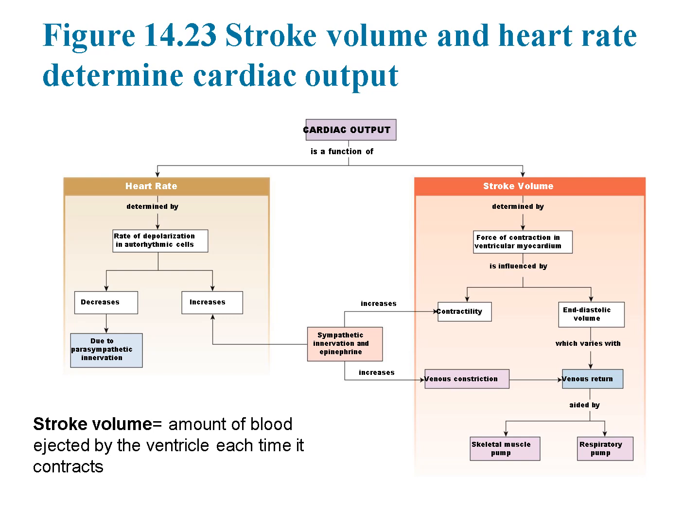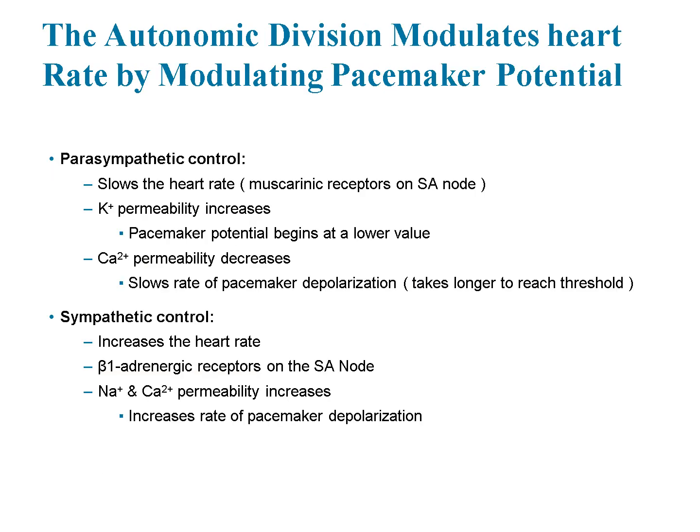By adjusting heart rate and stroke volume, the body regulates cardiac output to meet changing oxygen and metabolic demands, ensuring that tissues receive adequate blood supply under varying conditions. The autonomic nervous system plays a crucial role in regulating heart rate by altering the pacemaker potential of the sinoatrial node. It does this through two opposing mechanisms: parasympathetic control and sympathetic control.